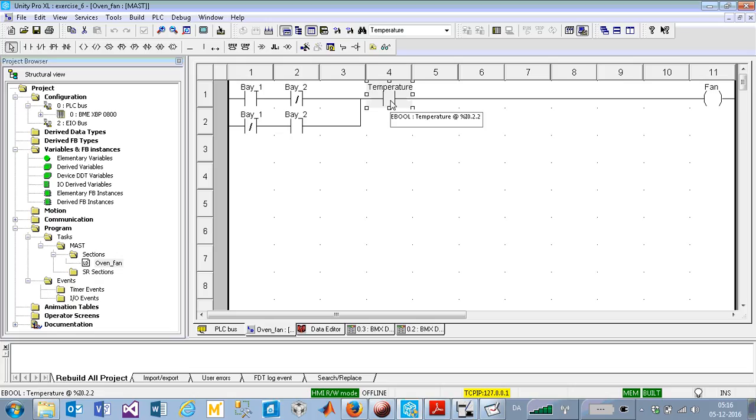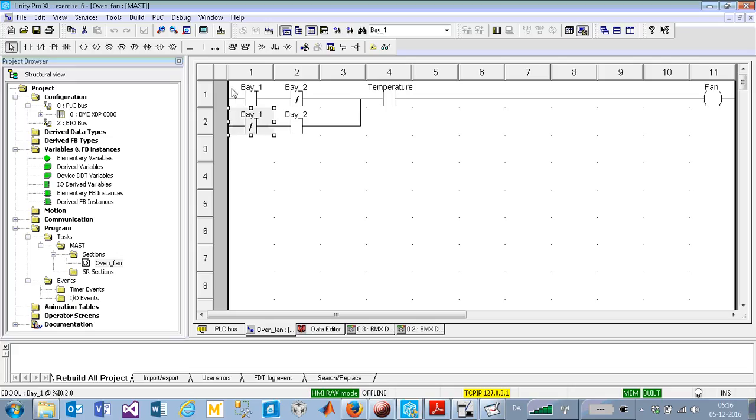So in here the temperature has to pass a certain level, and we need to have a rod present in only one of the bays. So it should be when it is present in bay 1, then there should be nothing present in bay 2, and when something is present in bay 2, there should be nothing present in bay 1.